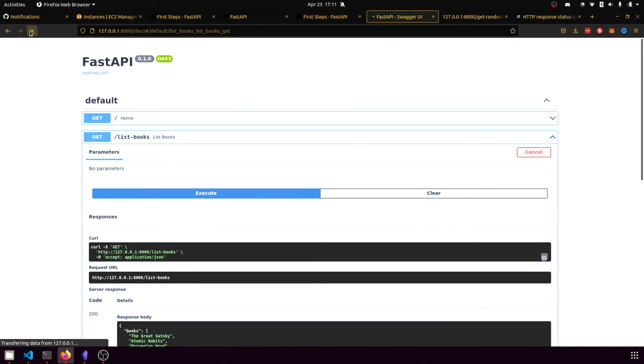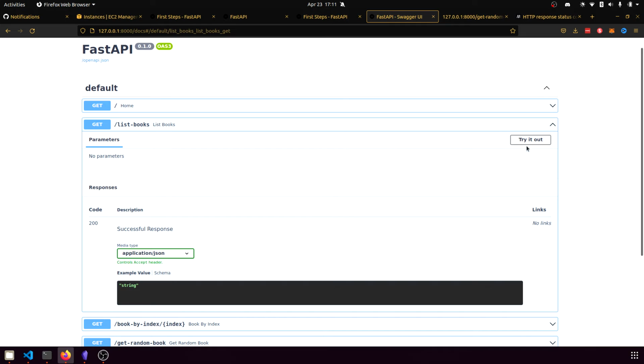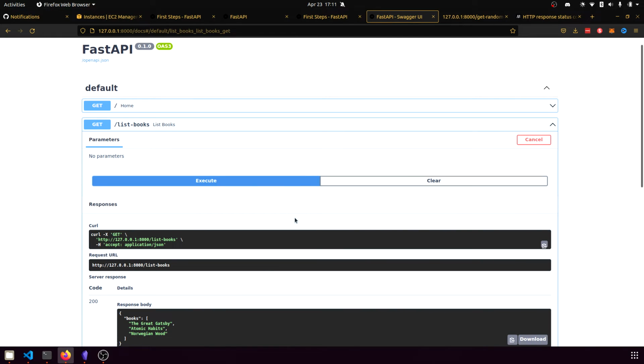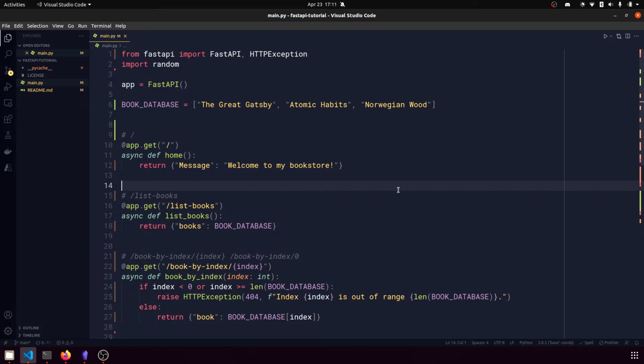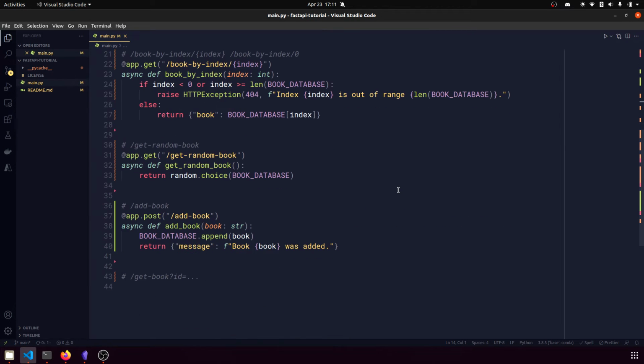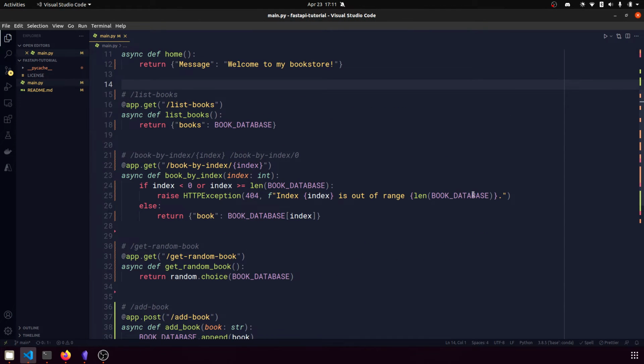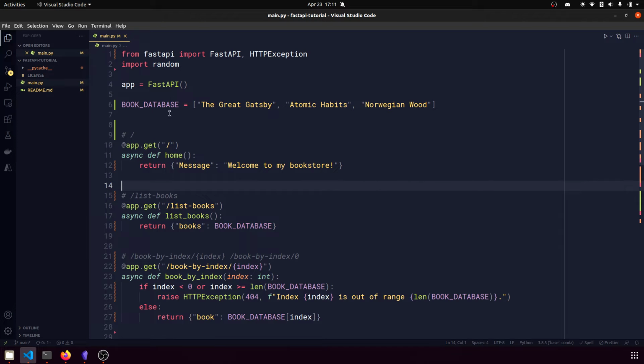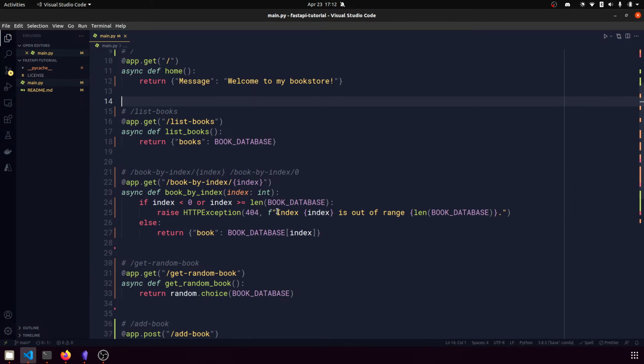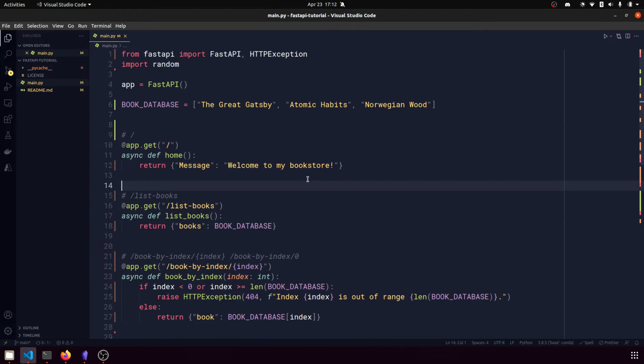So if I just refresh this again now after restarting the server, and then I try list books, then my new book is gone. In a real API application, if I was building this out, then this book database would actually be more like a database connection instead of just a list in memory. But just to give you a quick taste of how to persist data, for now, let's just save this to disk as a JSON file. So it's going to save to my project here so that we can have a database of books that doesn't reset every time we restart the server.